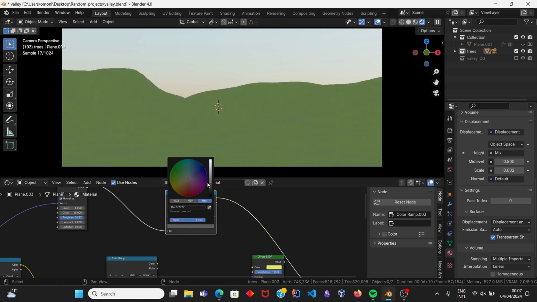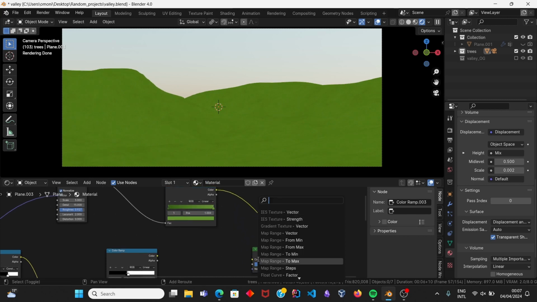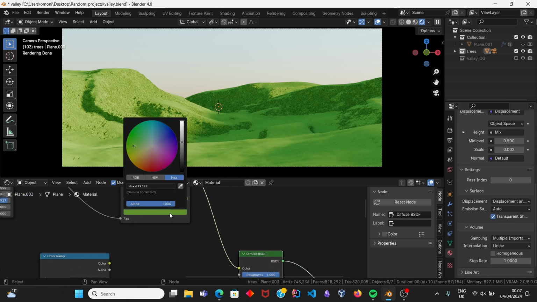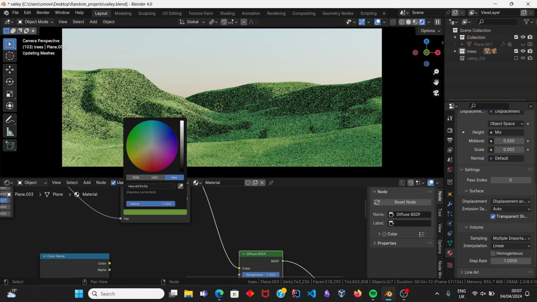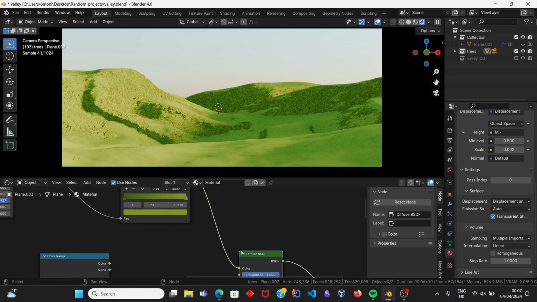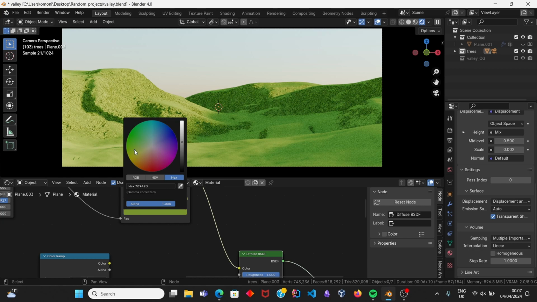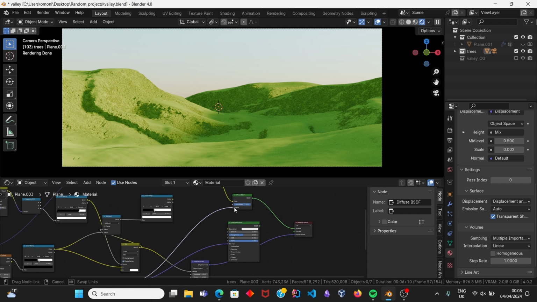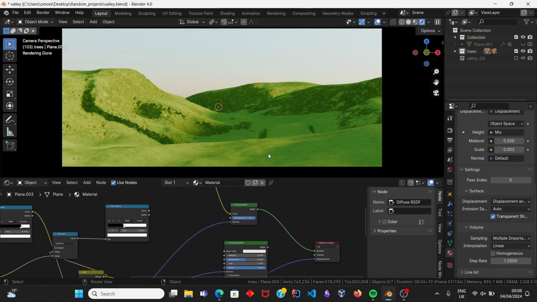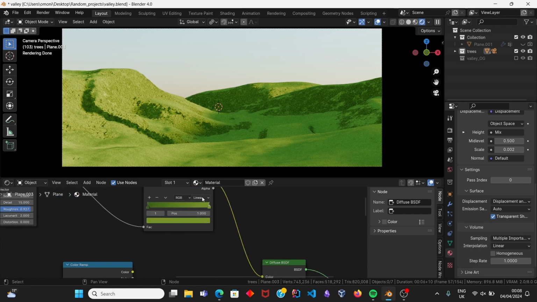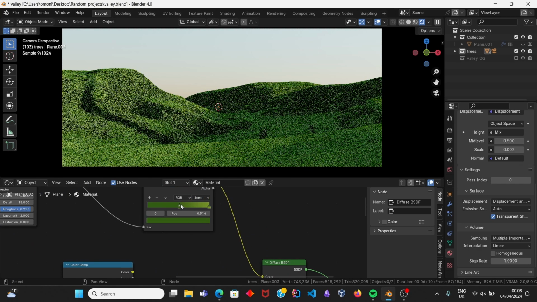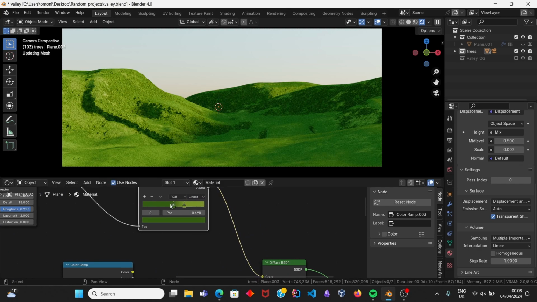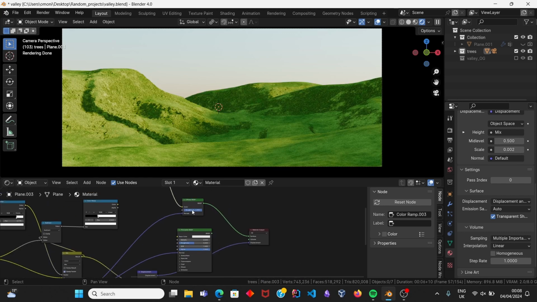So here we're going to select a color, and we're going to want a lighter color and a more dark green. So we have a light green and a dark green, and that's going to give us some nice contrast for our grass. Because obviously we cannot afford to have a bunch of different grass strands here. So just pick out colors that you think look good in your scene. And we're going to add this bump right here to give our grass, or ground, a bit of roughness. And then I'm going to pull this start part in and this light part in a bit more to get that color contrast a bit higher.